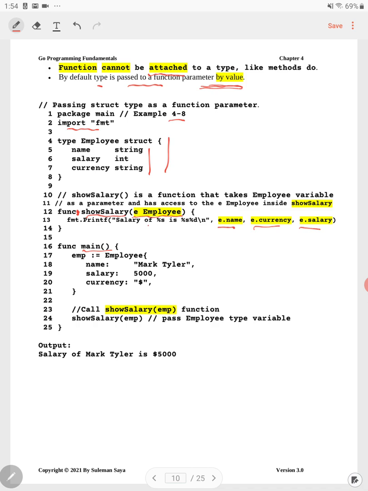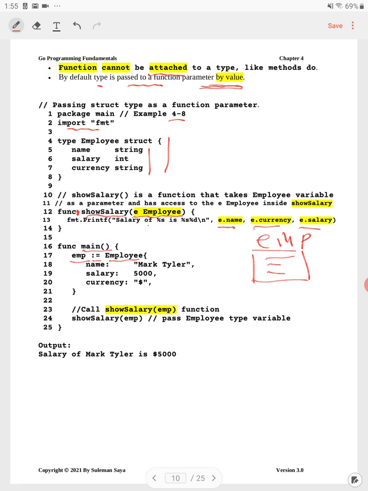Okay, so in here we are doing the same thing as in the previous example. We are creating an instance emp of type employee struct, using a short notation to allocate the memory for it, and all this data will be initialized within this struct.